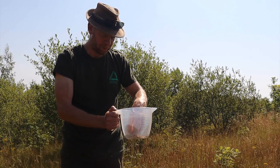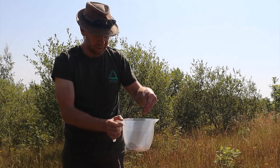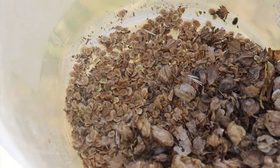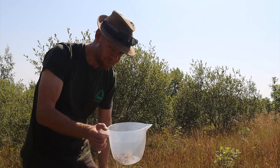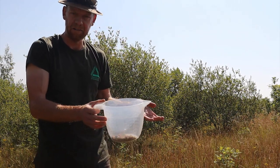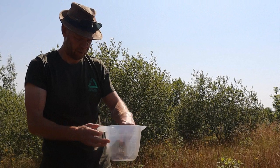So we've been here about 20 minutes and gathered quite a lot of seed already, and this is what we're after. It's sort of a flat seed, looks a little bit like a little oval, and it's local provenance so we're going to scatter this on our site here. It's better than buying in seed from elsewhere because it's obviously local. The carbon footprint's minimal because it's not got any travel.